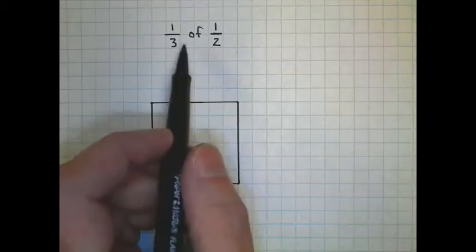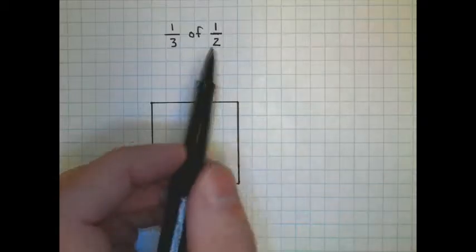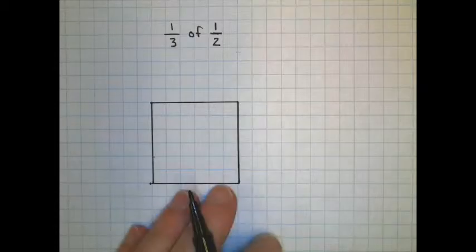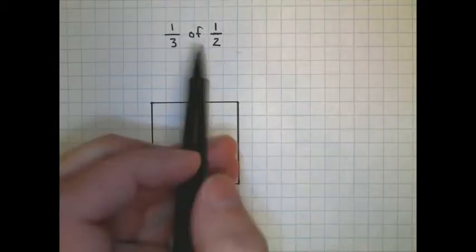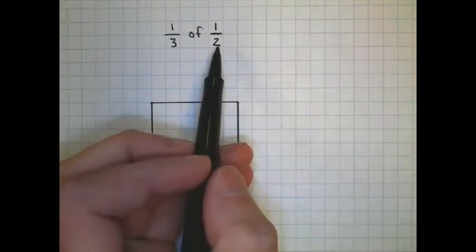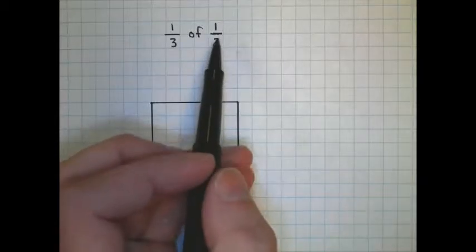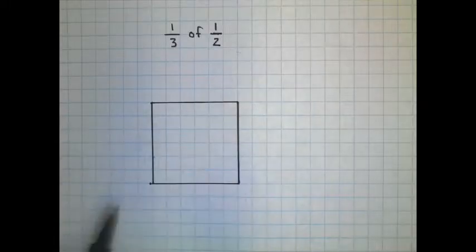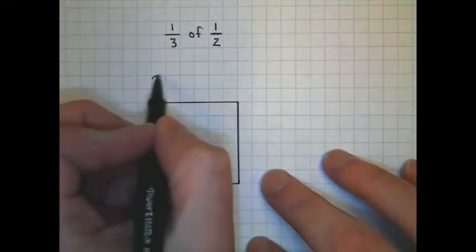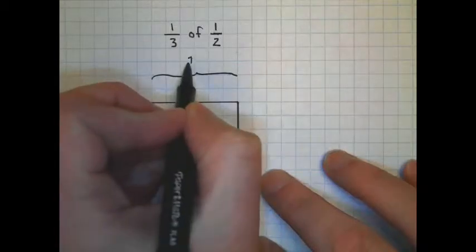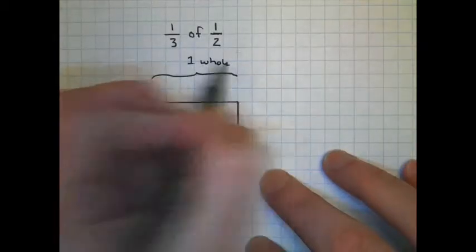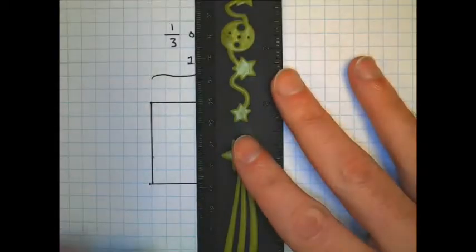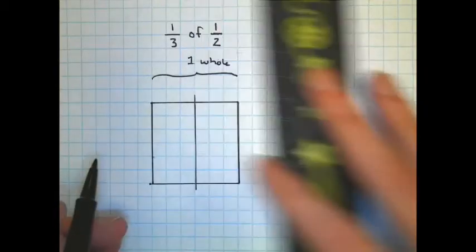And it's important to think about what these numbers mean sometimes, because that helps us when we do an area model. Here I have a rectangle down here, and I'm going to start by showing my 1/2. This is where it's helpful to think about the brownie problem, because this is where I'm starting. I'm starting with that 1/2 of a brownie. So that's what I'm going to show down here. This whole thing is one whole. And I'm going to start off by showing my half. So I'm just going to cut it vertically right down the middle there.